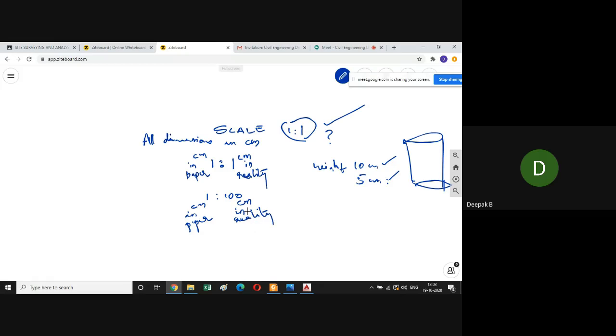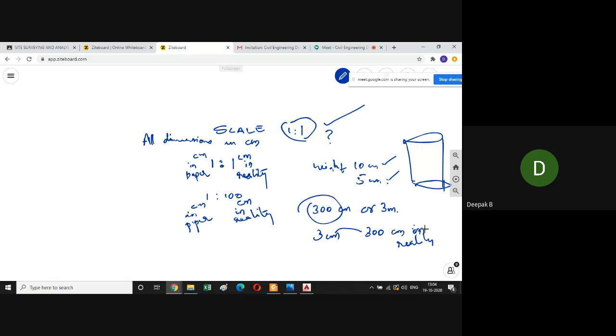Say the height of a building is actually 300 centimeter or 3 meter. In order to show this, we don't have the space to draw 300 centimeter. Instead we'll have the space to draw 3 centimeter.